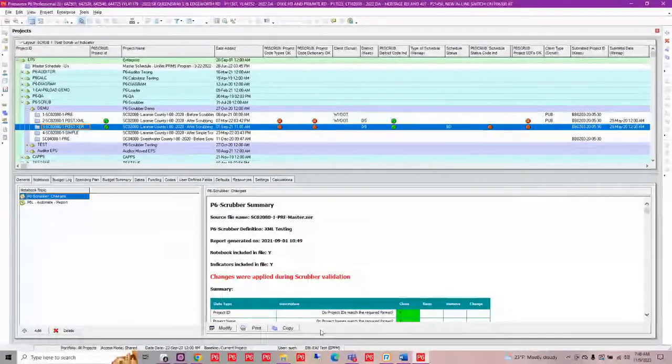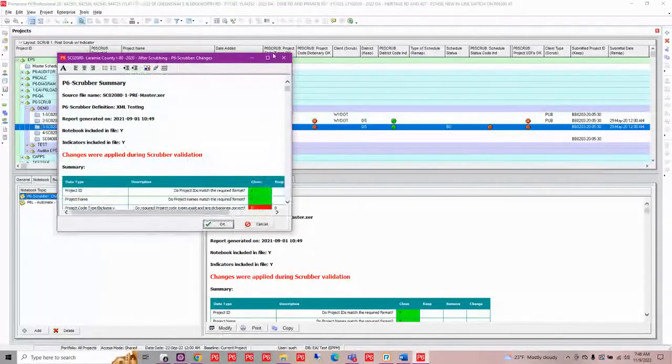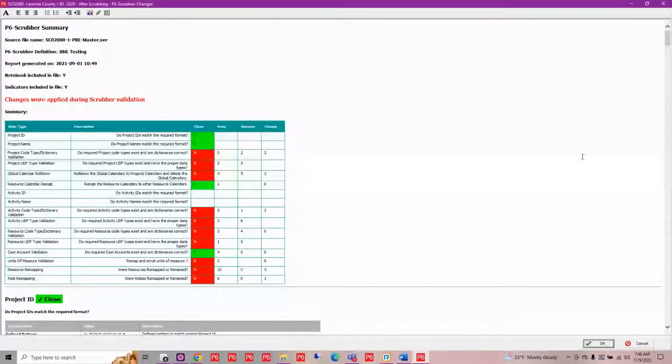I'm also going to get a copy of my project or my report, so I can import that in as a notebook, and I'm going to be able to see with this file when I ran Scrubber on it what happened.